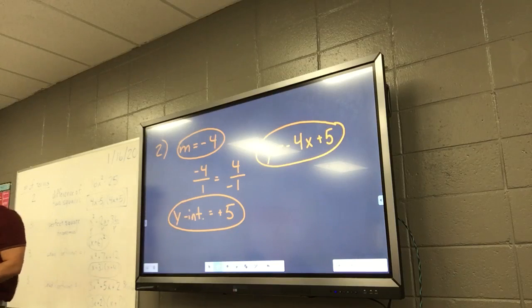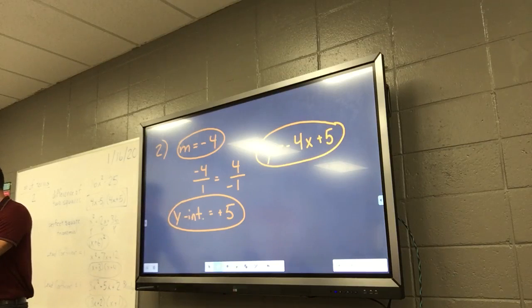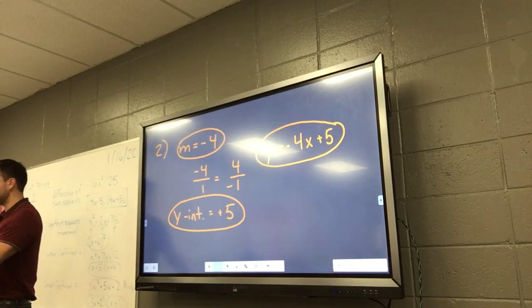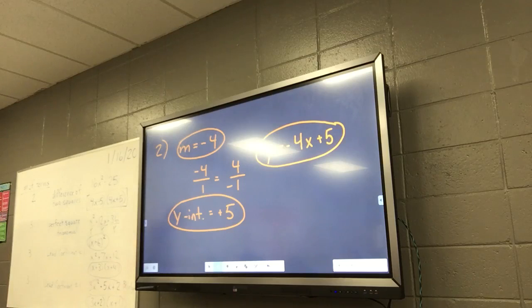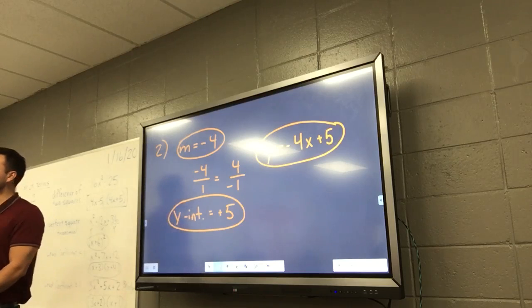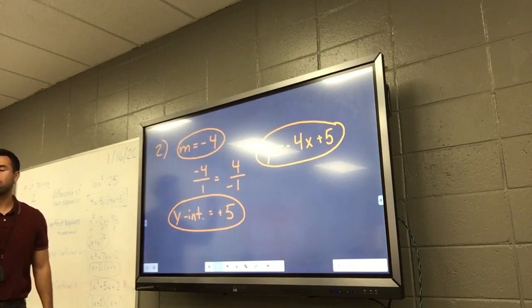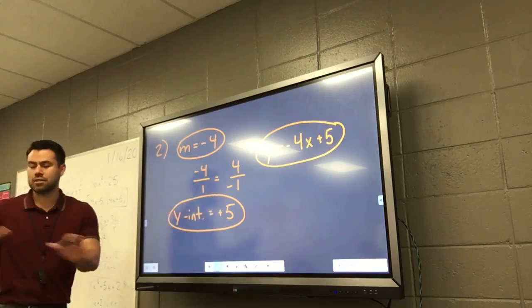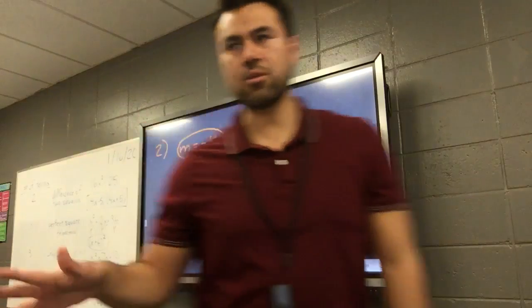Pick 2 points. Do they have 2 points on that? Yeah, so pick them. Pick a dot. So point to a dot. All right. So to go from here to here, do you go up or down? Neither, right? So you have zero rise. And then what's your run? Negative one, two, three, four. So 0/-4 or 0/+4 still gets you a value of zero. What's your slope? Zero. It's a zero slope.